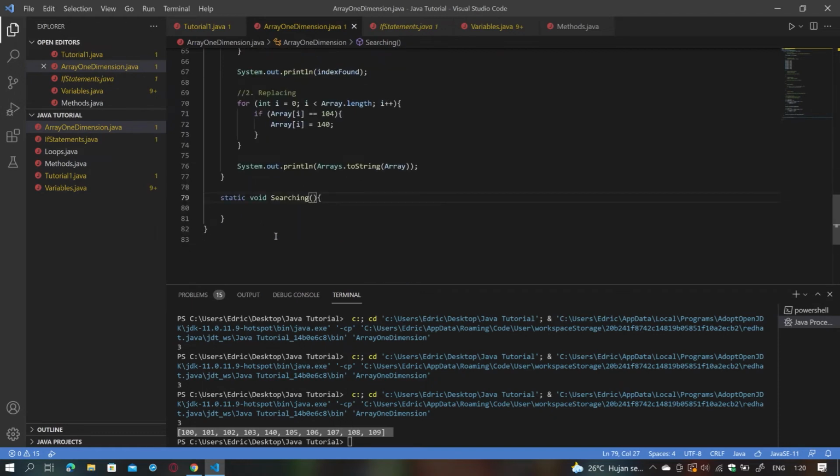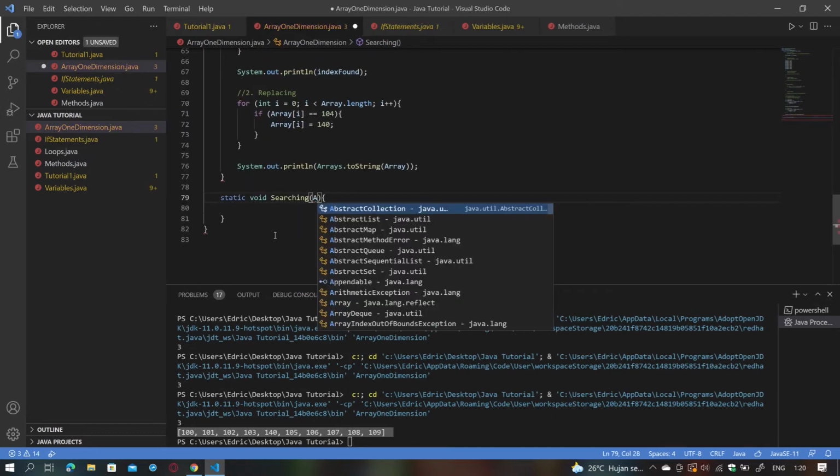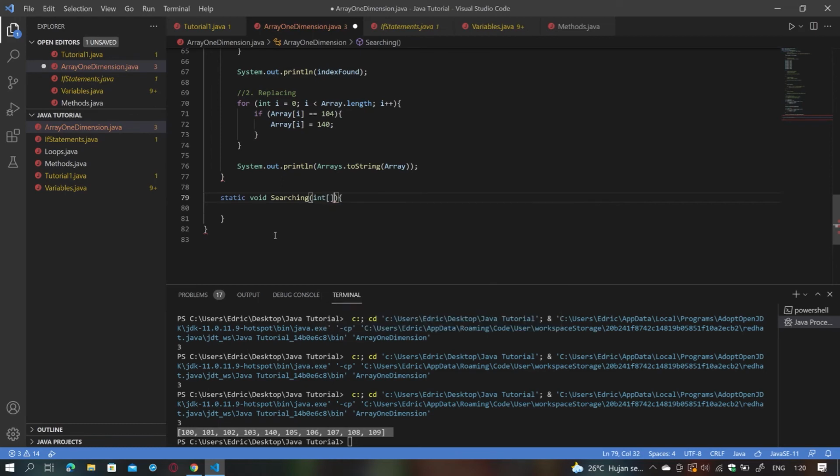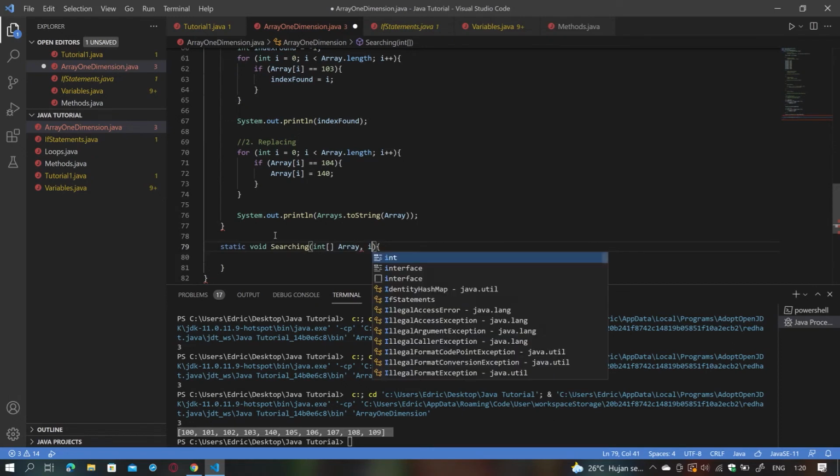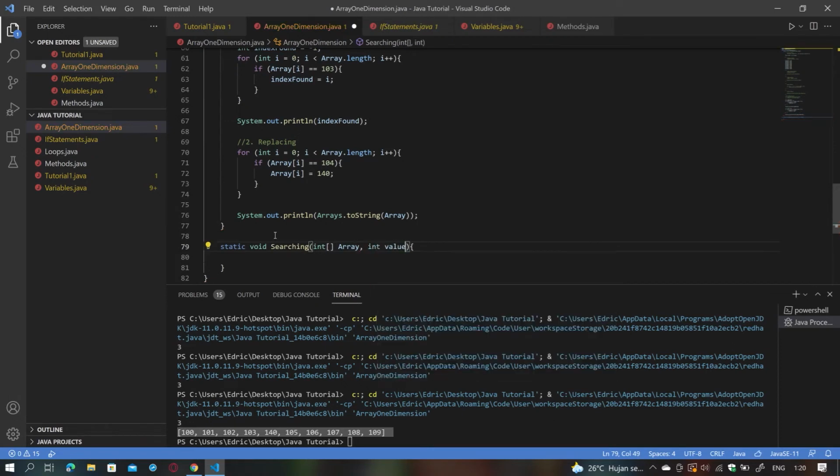We need to take in the integer array, which I'll name array, and another parameter, which is the integer value.